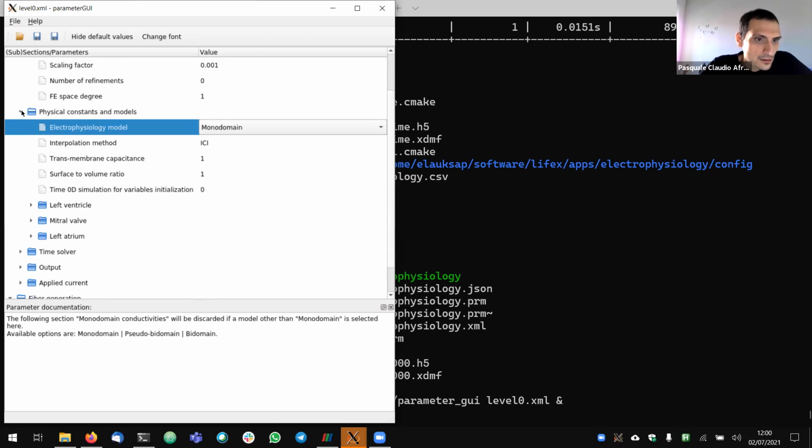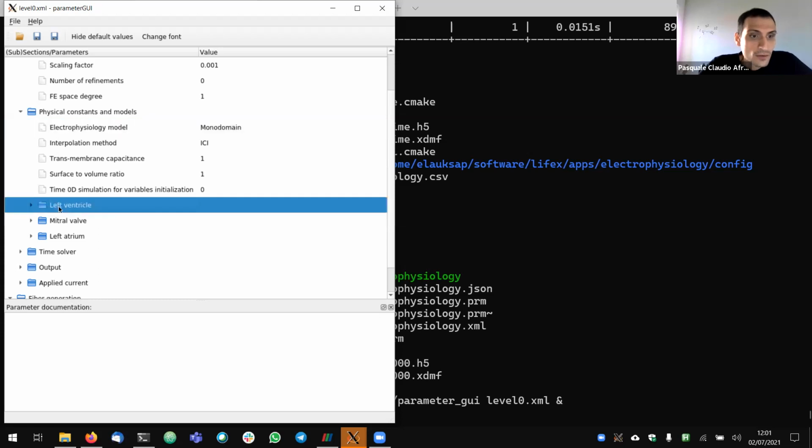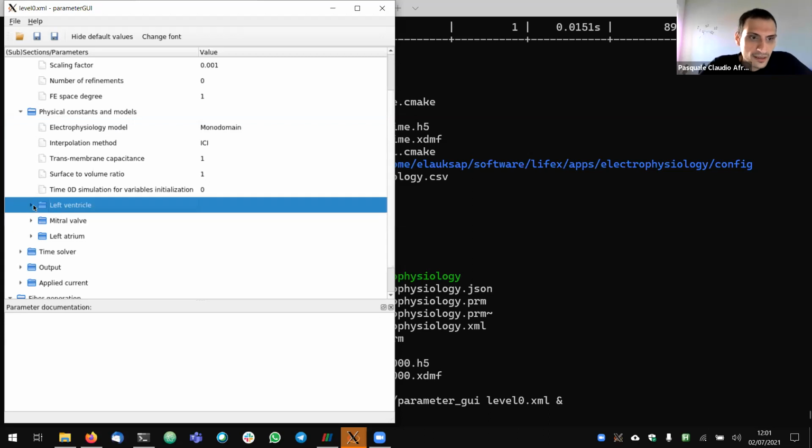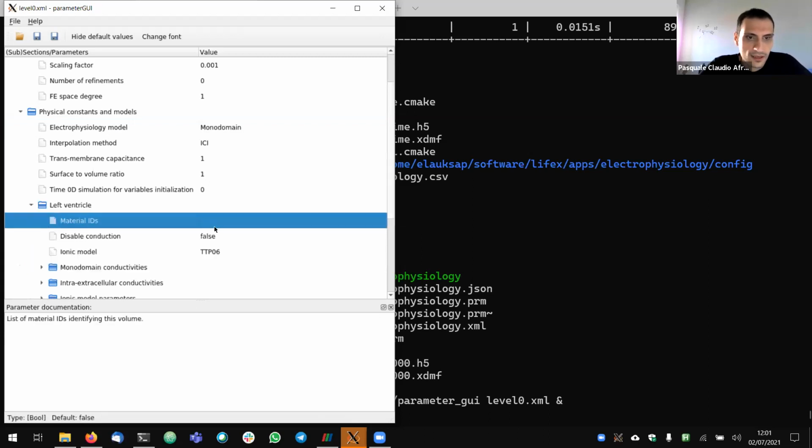And then, well, these 5 parameters are common in the whole 3 chambers. Then we have chamber-specific parameters, so we can unfold the left ventricle section. We can specify material ID equal to 10.